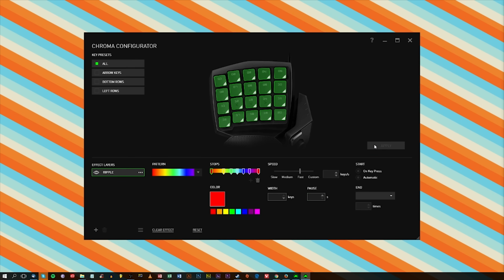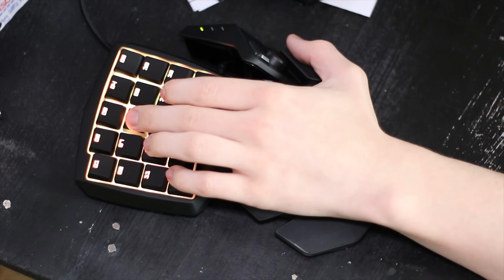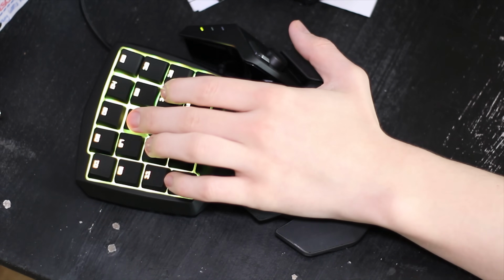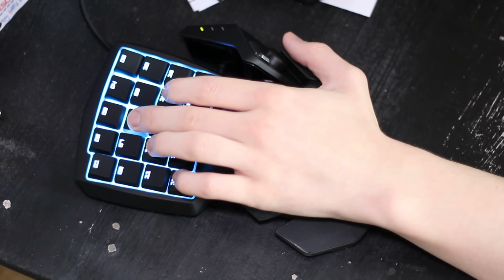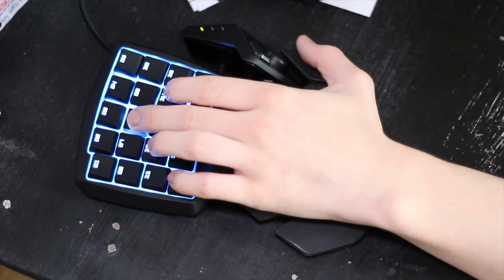You have to have them either all static, doing different colors, or the same color, whatever you like, or just the general lighting setup. In terms of gaming, this is actually a really nice kind of device.